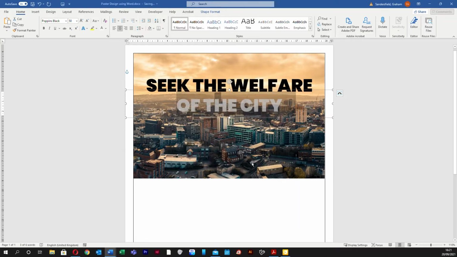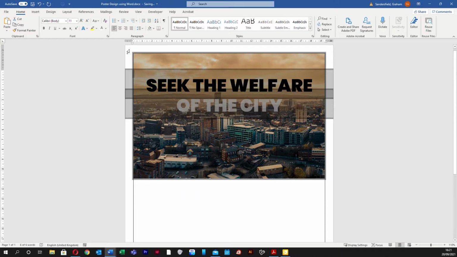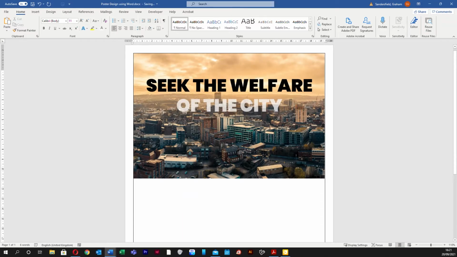And you can see that I've still got the text highlighted, but when you click off, you see that it doesn't mean that the text disappears altogether, which is good, and you can still read it, but you can see a little bit of the image behind it, and you may not want that in this particular case. You might want the text to really stand out, but that shows you how to make that transparent.